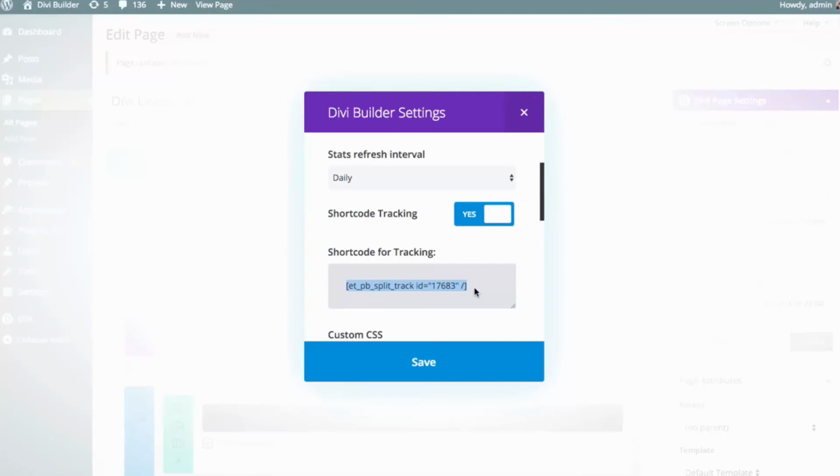So let's say you're selling a product, and at the end of the sales process, users get referred to a thank you page. You could take this shortcode and place it on the thank you page, and then you could figure out how many people actually went all the way to the end of your sales funnel. And so that would track true sales. But it doesn't have to be sales. It can be anything. So that's the basis for this shortcode tracking.